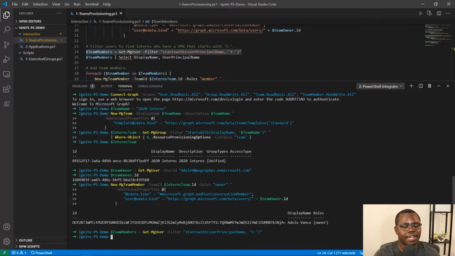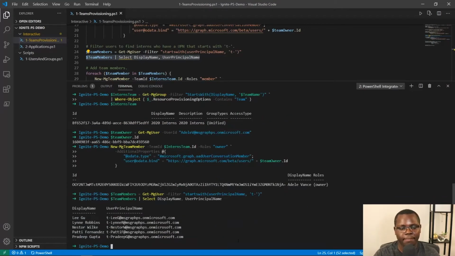This will give me back a list of users. I can get those users' display name and user principal name by calling that variable with a pipe and then selecting their display name and user principal name. And here I can see those details.